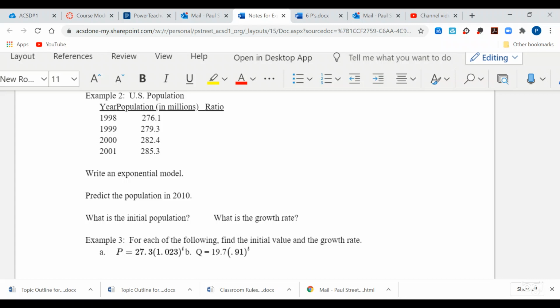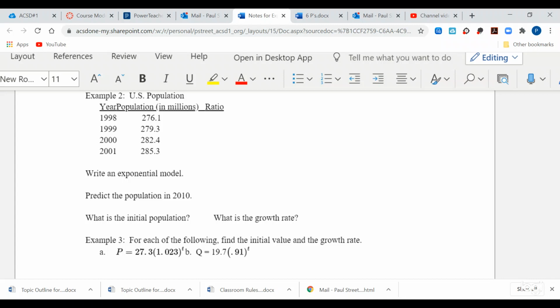So our exponential model is, we're going to say, the population, P of t, of the United States is equal to, so what do we use as the starting value here? 276.1. Very good, 276.1, because that's where our data starts. So our time 0 is going to be in 1998. And then what is the base of our exponential going to be? 1.01. Yeah, and we're going to just take 1.01 because that's where we have agreement exactly. And then that's going to be to the t power.